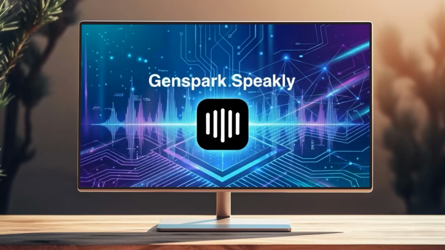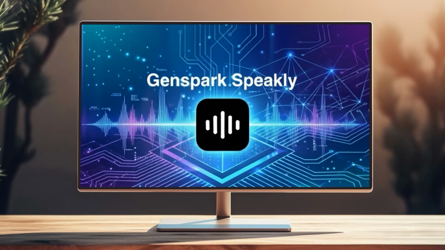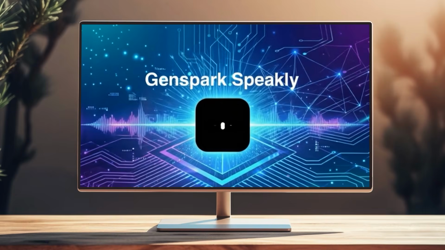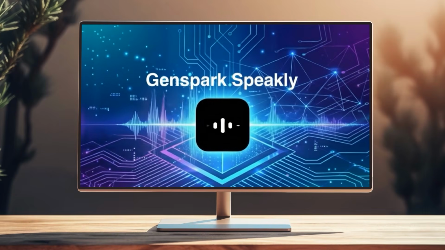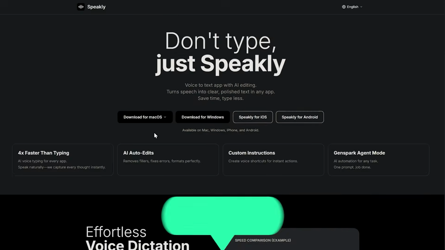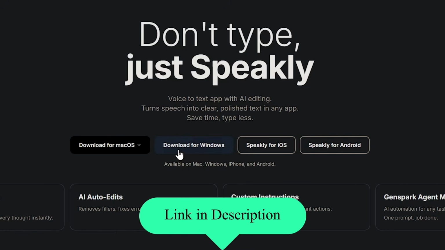When I was doing my bachelor's degree, almost 22 years ago, I had two foreign classmates. I remember how hard it was for them to understand the teachers during the first semester. But today, we have Speakly. It is an AI tool by Genspark that listens to the meeting for you, translates it, and writes down perfectly polished notes. First go to speakly.ai, pick your platform and install it.